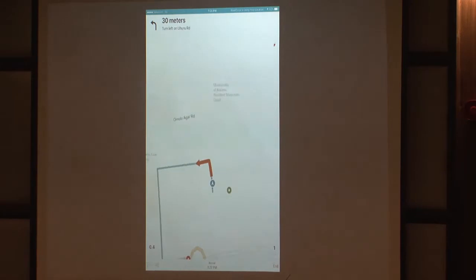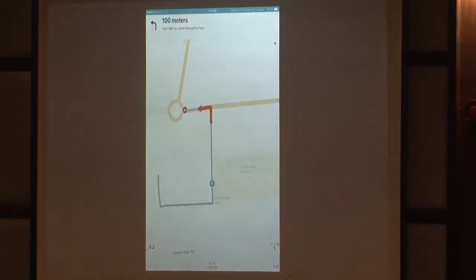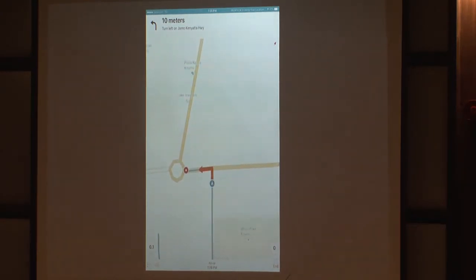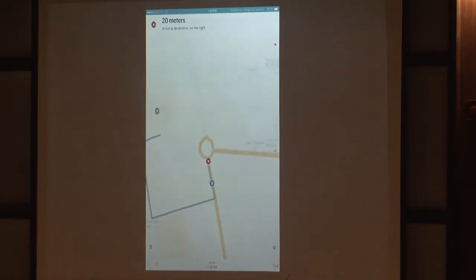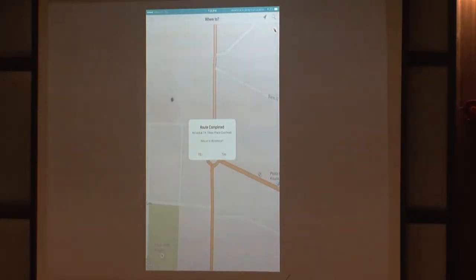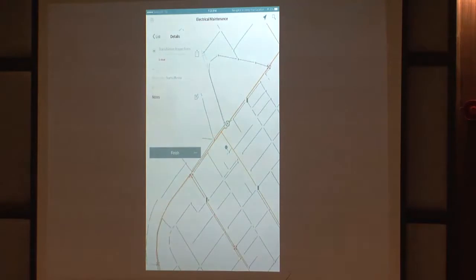Now, right now there's no allowance for sound, but the GPS actually talks and tells you which location you are in, how many meters you are, turn left, and so on, just the way a GPS device works. So it's just simulating that I'm going to that particular location. Once I arrive, it tells me you have arrived at transformer TX, 3-phase, return to workforce, yes. So now that I have driven there and arrived, we can start the assignment.